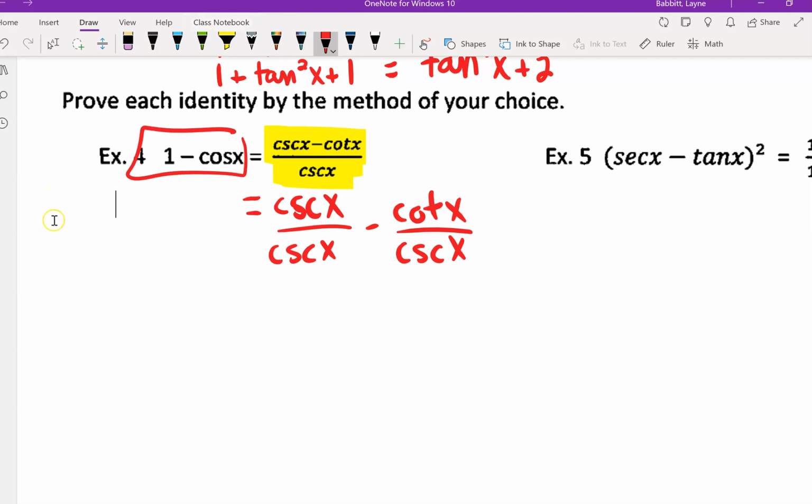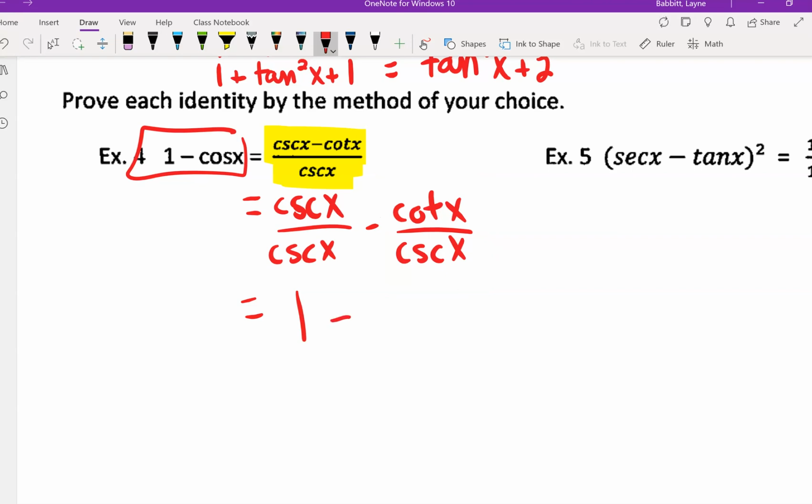All right. The next thing I'm really looking at is I'm trying to get from all of this junk to 1 minus cosine x. So I want to get rid of these cosecants. I want to get rid of cotangent. One really nice obvious thing is we have cosecant x over cosecant x. That's just going to reduce to 1, which I think is obviously helpful because we want to have that 1. We also want to simplify this. I don't want that cotangent, so I'm going to replace that.